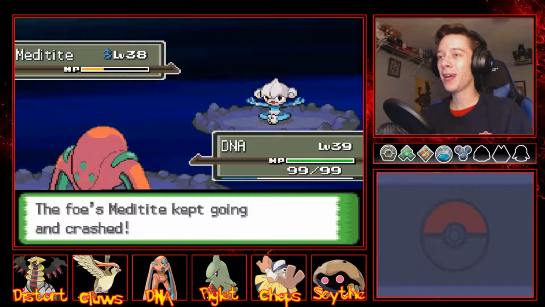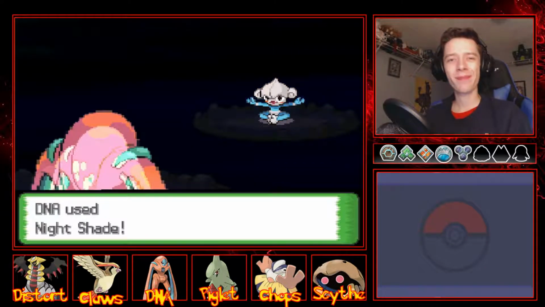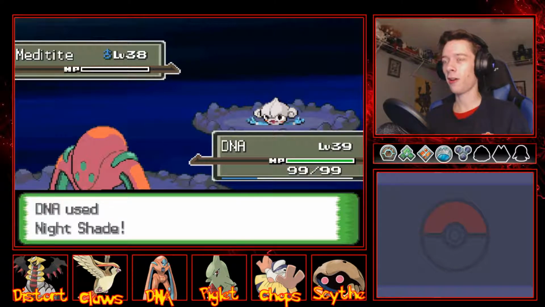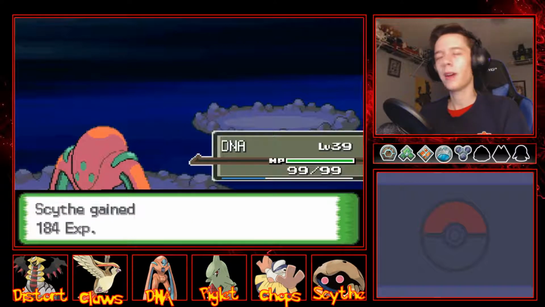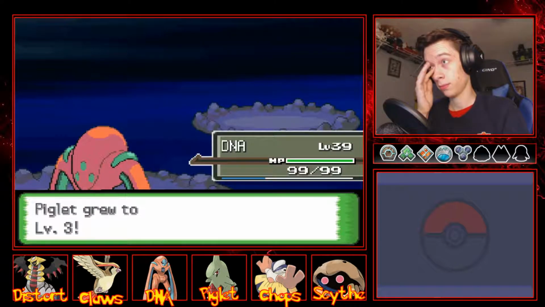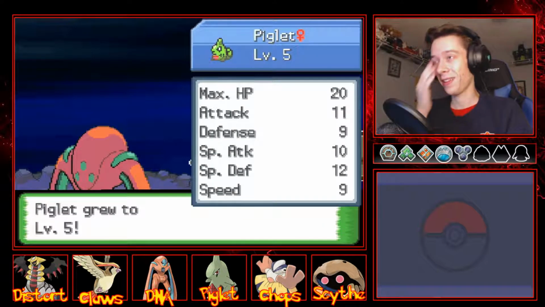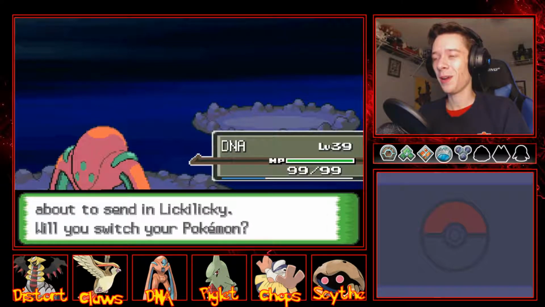Oh, bye Metatite. Oh, what? What? That's rigged. I swear when you miss High Jump Kick, it takes half your health. I don't know. I swear it does. Maybe not in this gen. Yeah, we're gonna get a lot of levels in our Larvitar at the beginning. Sandstorm, don't really care about that.